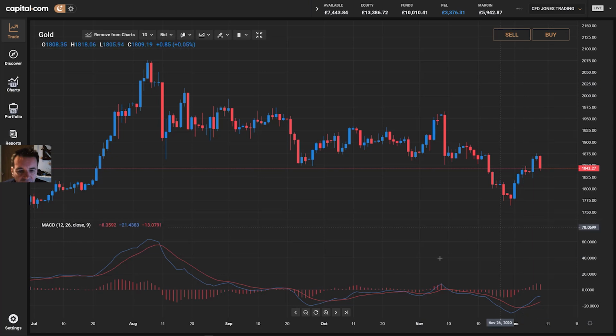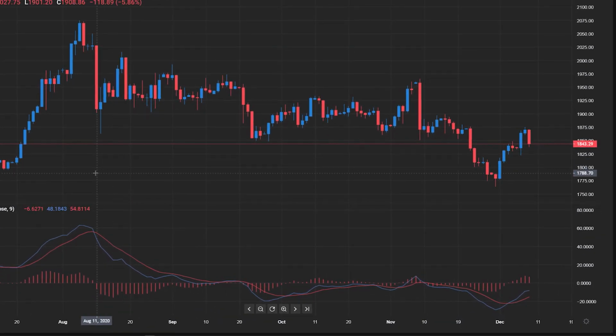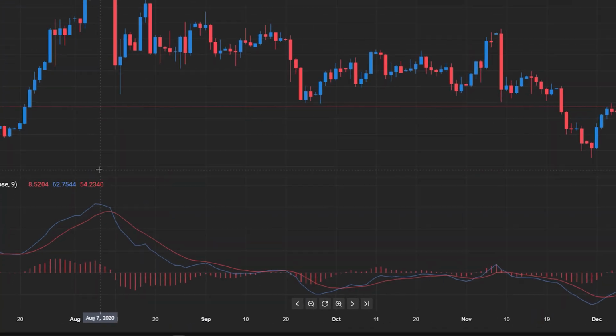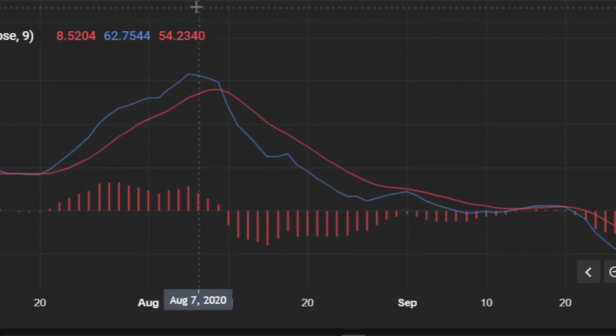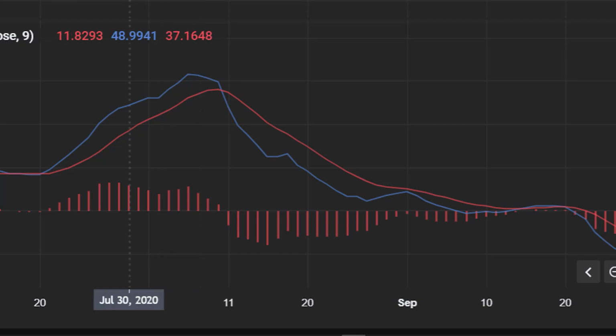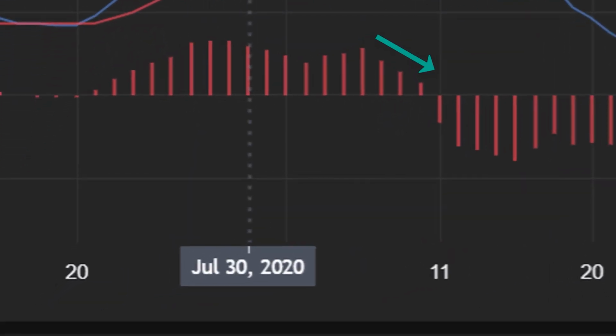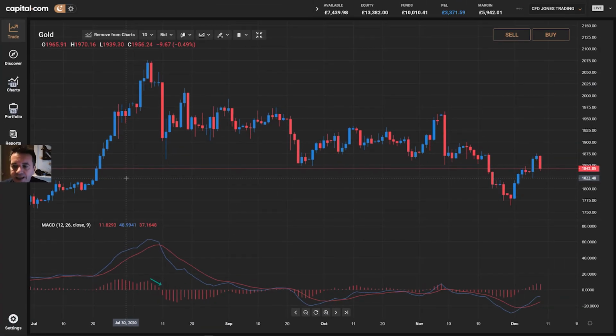If we go back to those highs from August, we can see a similar sort of thing happening here where everything still looks positive. The gold price makes that all-time high, then starts falling back. Our MACD lines are falling but haven't crossed. But of course, our histogram is already falling for a couple of days before we finally get the sell signal. So the histogram can give us, again, something of a heads up of a signal about to occur.